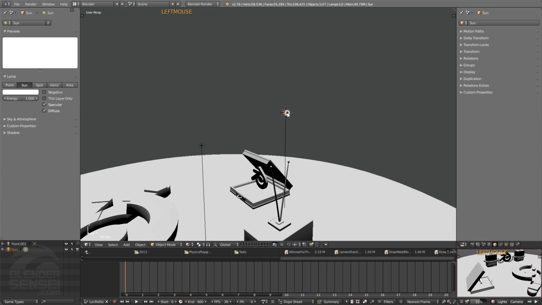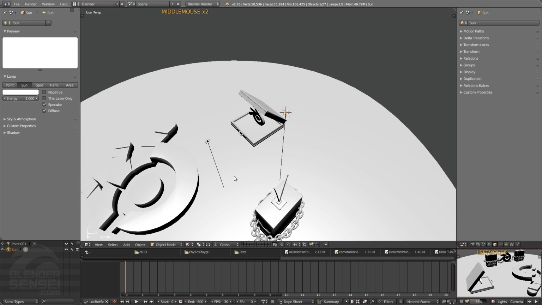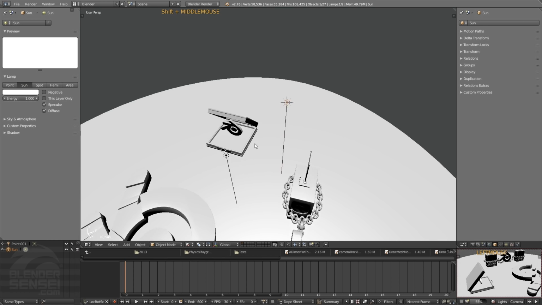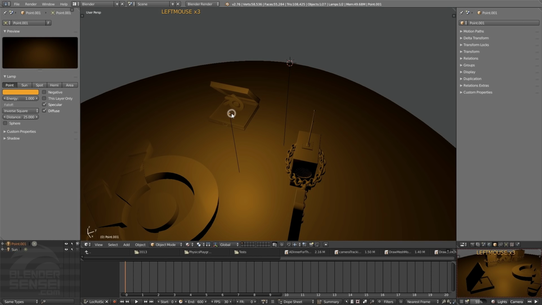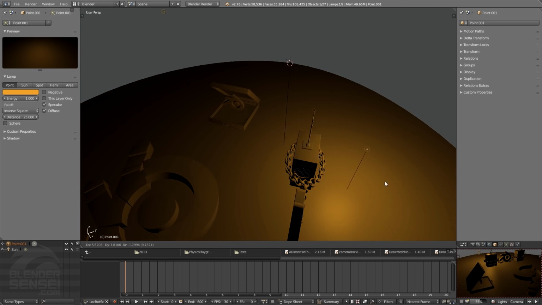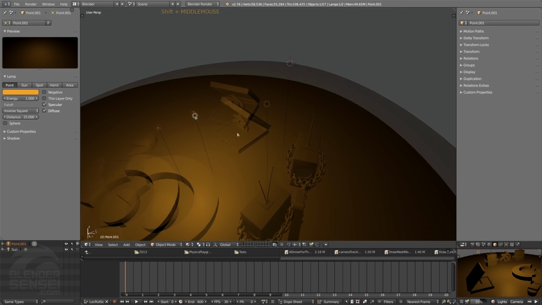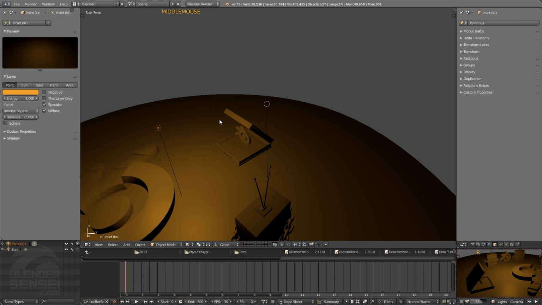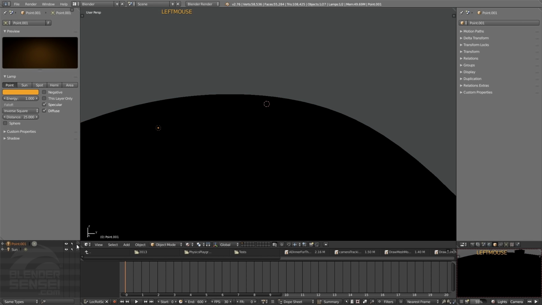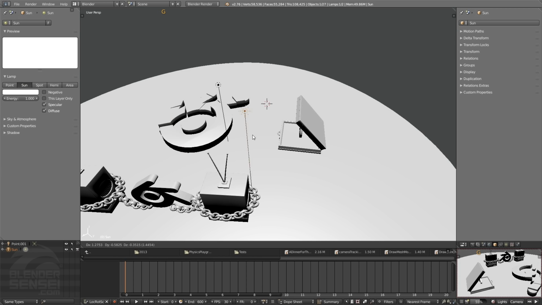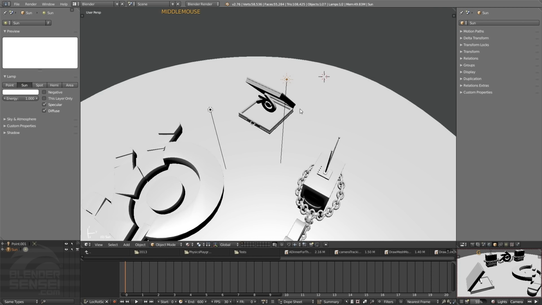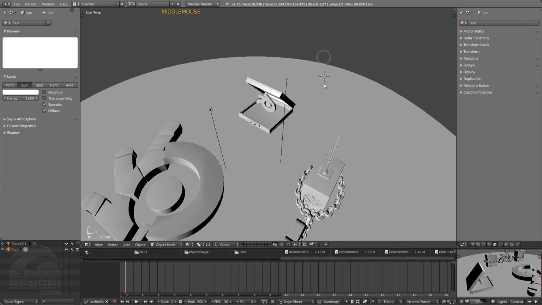The main difference with the sun lamp is that whereas the position of the point lamps will affect the way the lighting is displayed, so if I hide that, turn that on, and grab this point lamp, the position has meaning with the point lamps. It's basically the exact opposite with the sun lamp. If we hide the visibility of the point and turn the sun lamp back on, if we press G to grab and move this sun lamp, that's not going to do anything. However, if we press R to rotate it, all of a sudden we do notice that things are happening.